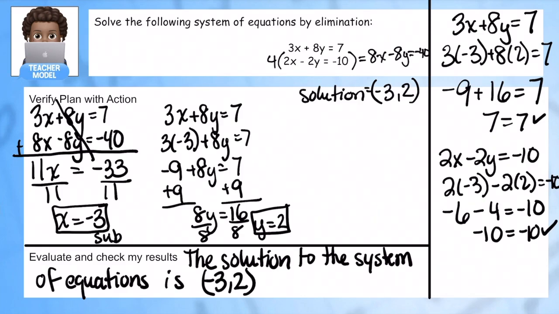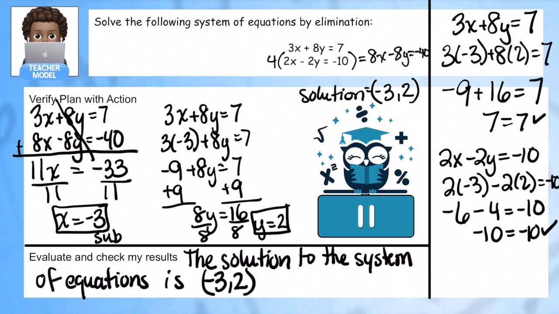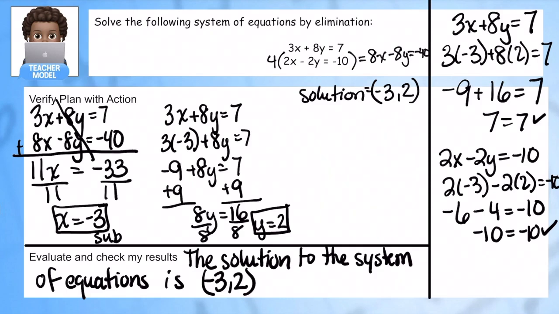And that's it. Hit pause and jot this down into your notes. The major takeaways, basically, one, I'm looking for a zero pair. That's the very first thing I want to identify. How do I create the zero pair? I'm looking for a common multiple that is just its opposite. Once I have that, I can use the zero pair to solve for the other variable. And when I have that, I will sub it into the other equation to find the other variable in the problem. And I always check my work.